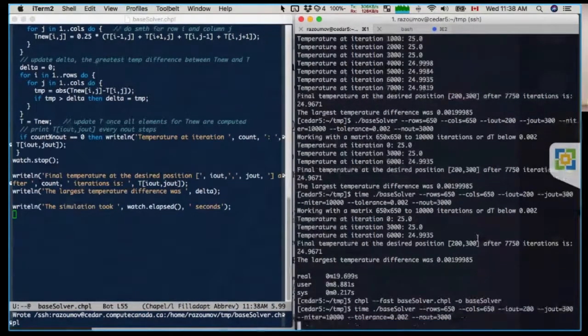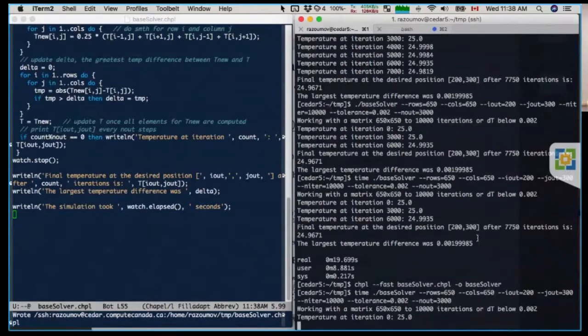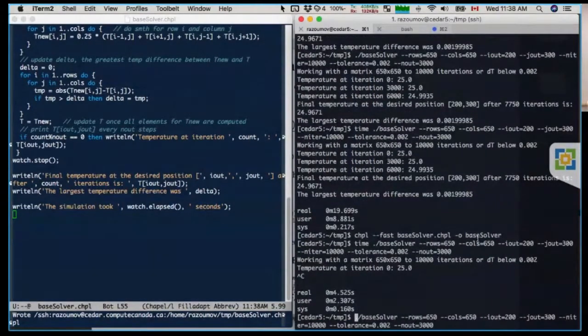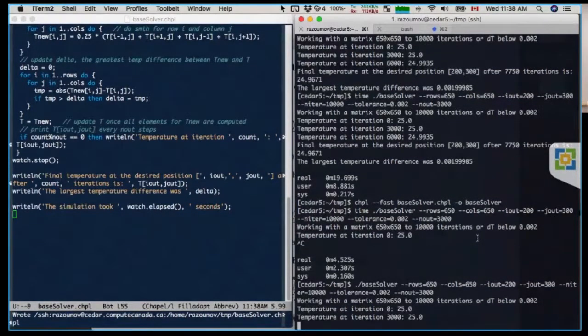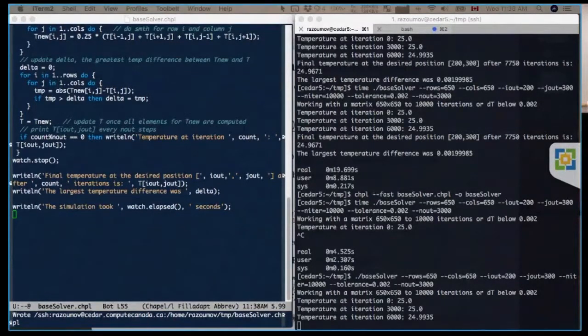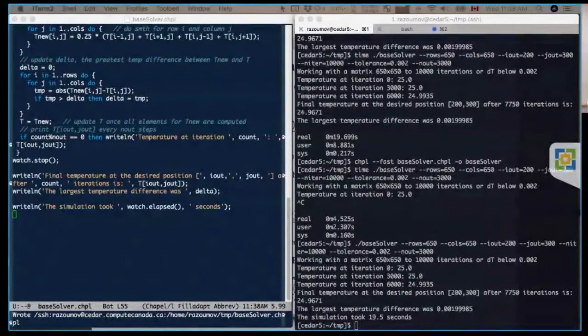So I'm just going to do exactly the same problem as before, 600 squared matrix. Timing. Oh, actually, sorry, I don't want a time command, right? I'm just running the code itself. So without the time command, I just run the code itself with all those variables specified at the command line, and then timing is happening inside the Chpl code. Okay, so the simulation also took 19.5 seconds, similar to the previous estimate, and this is how you time well, individual code blocks inside Chpl.